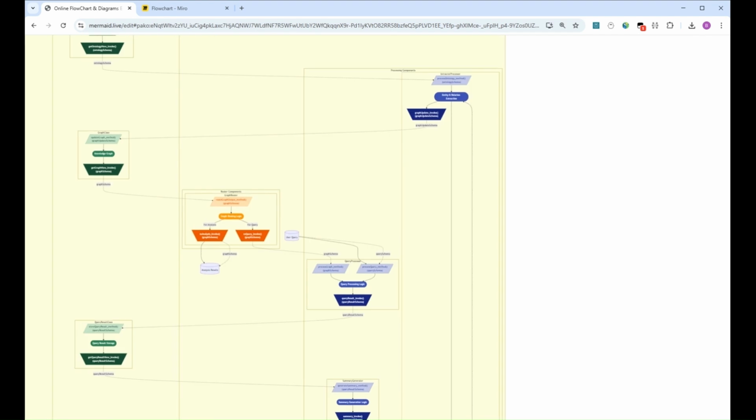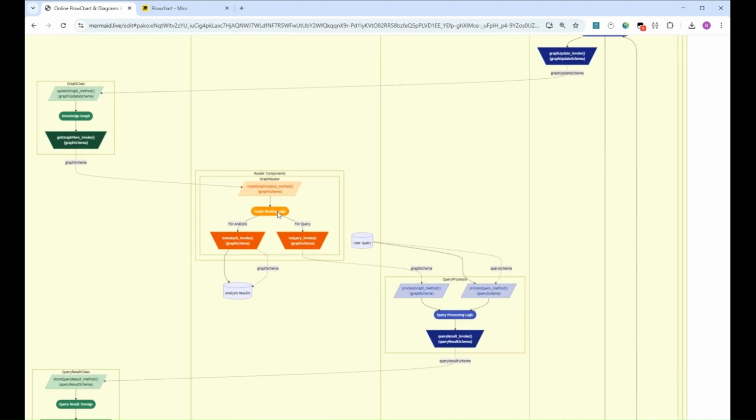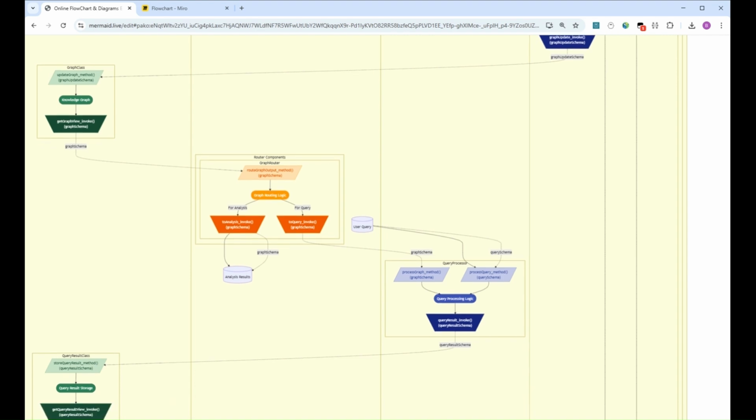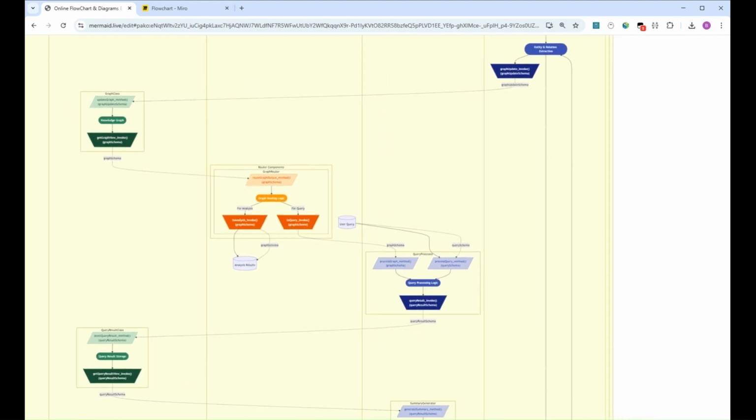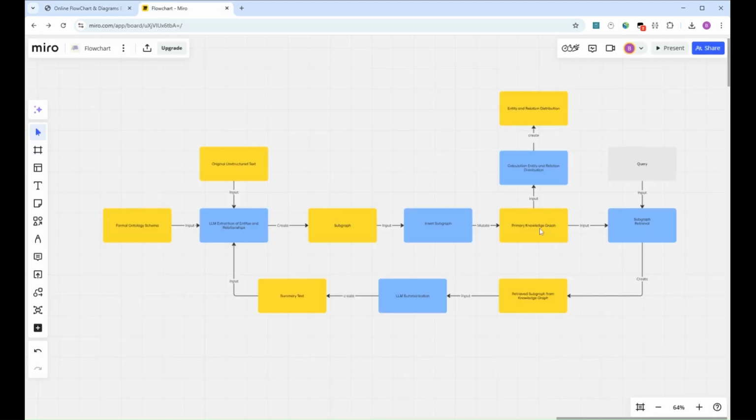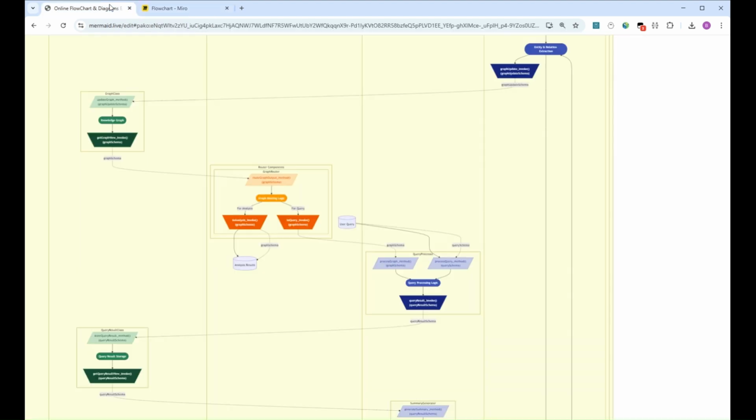In addition to that, we've got representation of routers, so we can do the branching logics. We can also represent loops, and the way we're going to do this is you code up this whole system, and then you have an execution config file that declares all of the routing logic and specific execution pathways you want it to take. The other thing here is this diagramming tool incorporates instance management. So in this graph, for example, if you wanted to have multiple different knowledge graphs and multiple different analyses of the entity and relationship distribution for each one, this will automatically handle it.